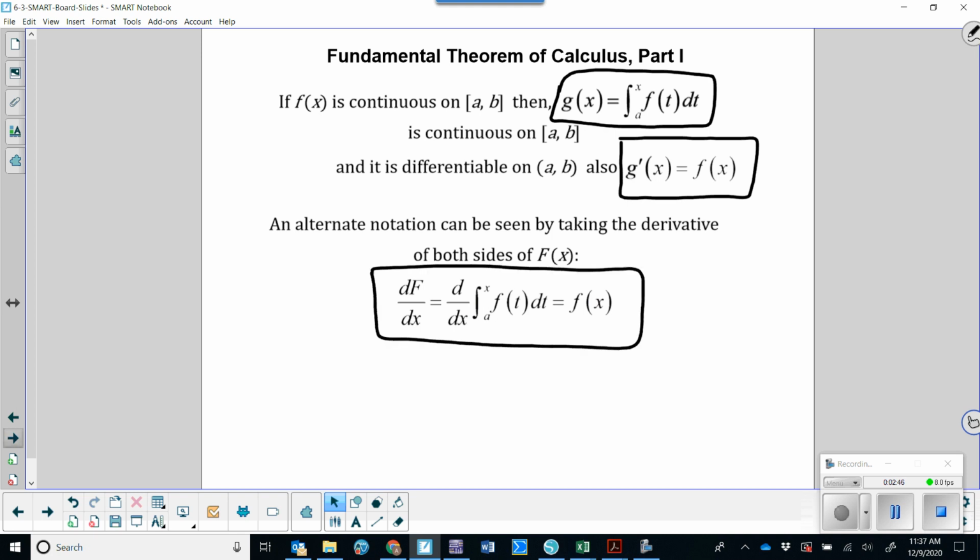Now the thing to be careful about is it's only true that the derivative of the integral equals just the function with the x plugged in if the bottom is a constant and the top is just plain x. So if you take the derivative of an integral from a constant to x, you just get the function with the x plugged in. Because derivatives and integration are kind of inverse functions, but we have to be a little careful, and we'll see that later when the top is not an x, okay?